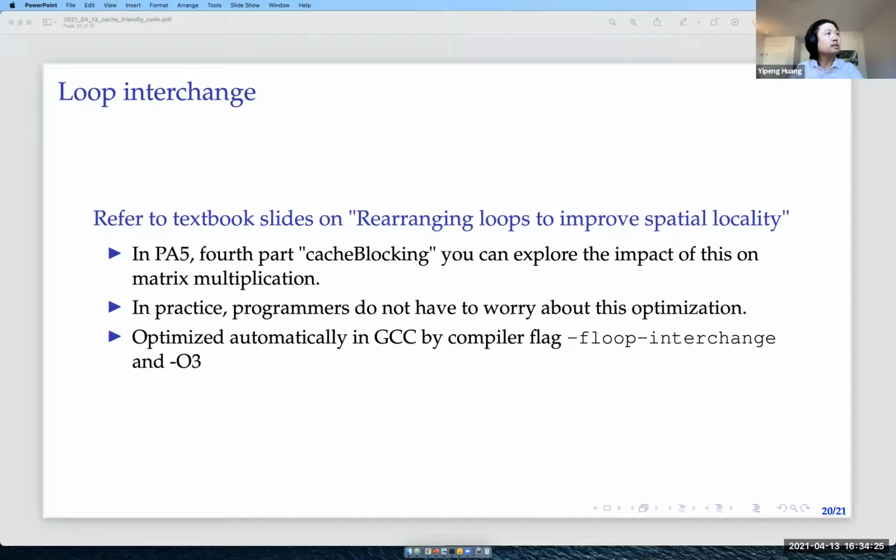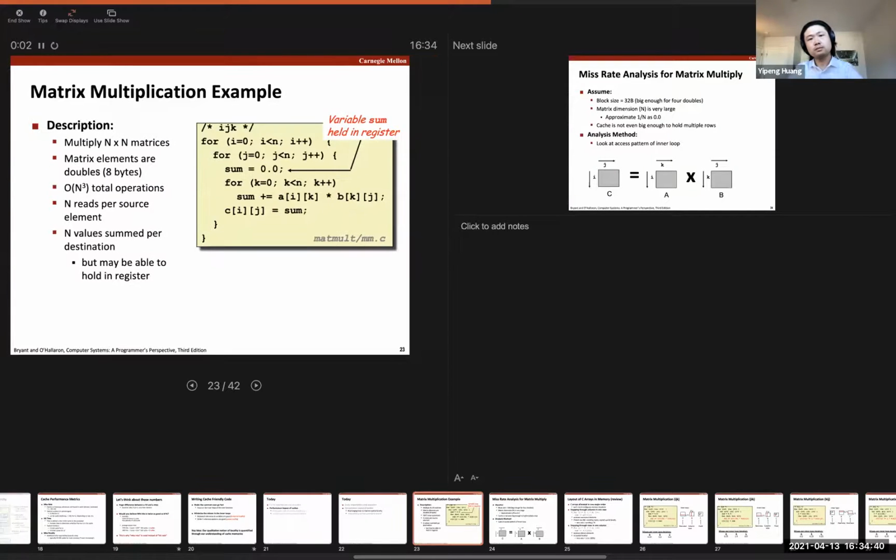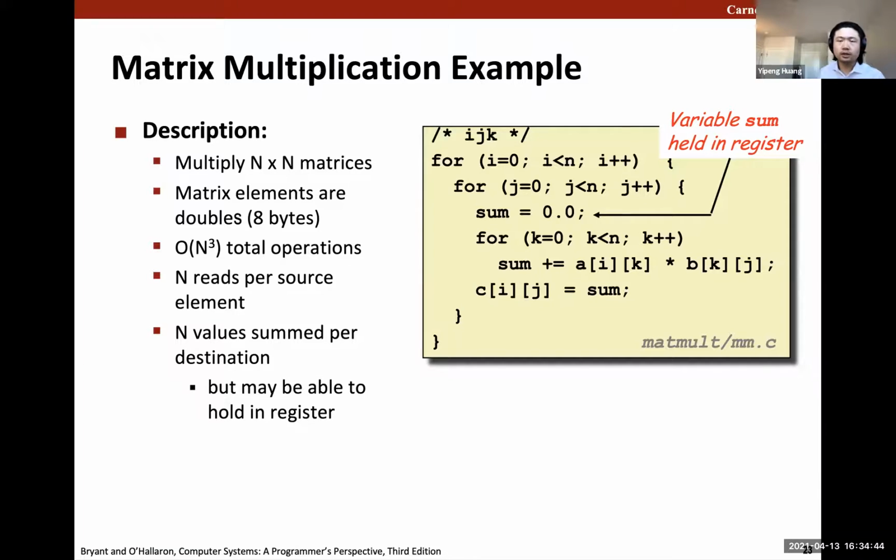Okay, in the next few minutes that I have, I'll use the textbook slides, and I want to walk through the matrix multiplication example in a little bit more detail. So the idea here is we're trying to do matrix multiplication. And we're going to index the multiplication in a way so that the output matrix is always going to be indexed by I and J. And the two matrices that we're going to multiply together, matrix A is always indexed row and column wise by I and K. And matrix B is going to be indexed row and column via K and J.